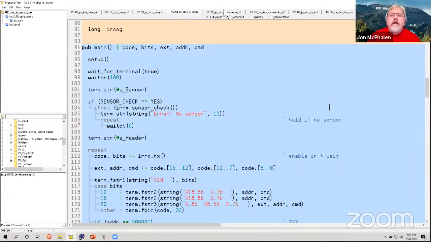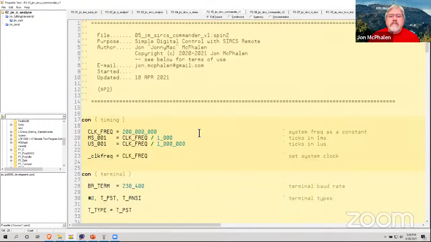Okay. So now that we have, again, we're dealing with Sony remotes, we can do something functional with it. I talked about laser tag, but we can do something where we can turn an inexpensive TV remote control into just a command and control device.